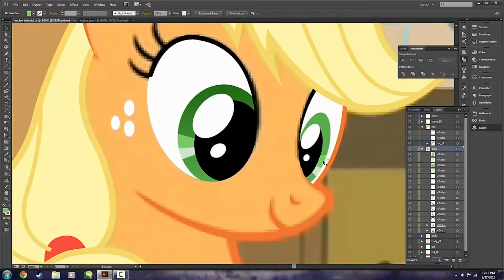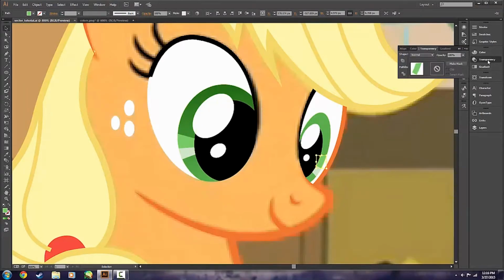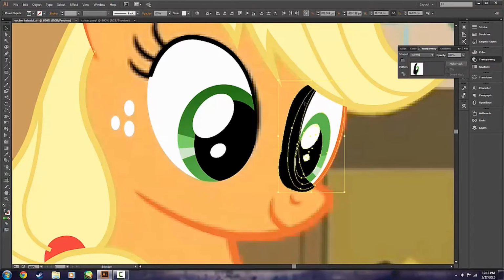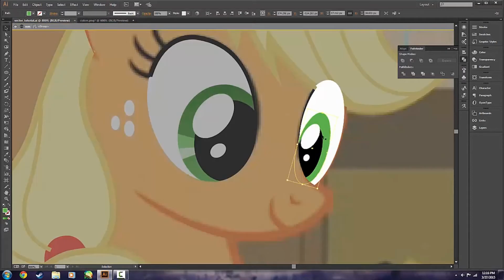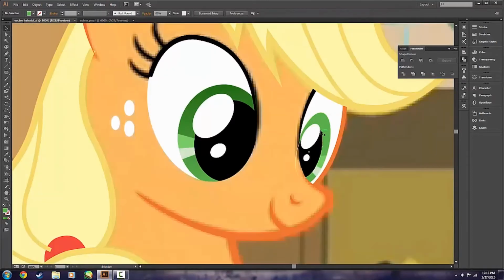And of course, if you want to change that shape, if you accidentally messed up on the outline or something, you can go back to transparency here for our eye, since we did it that way. And hitting release will make that black shape you drew appear again, and you can adjust it and remake the mask. So hopefully I didn't confuse you with that. Hopefully I didn't go too quickly for it.